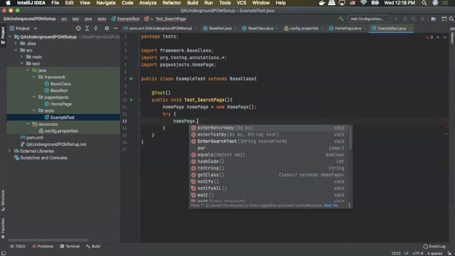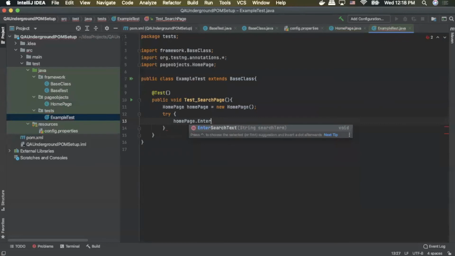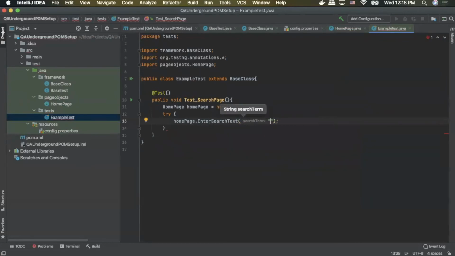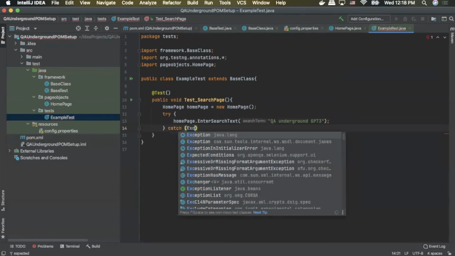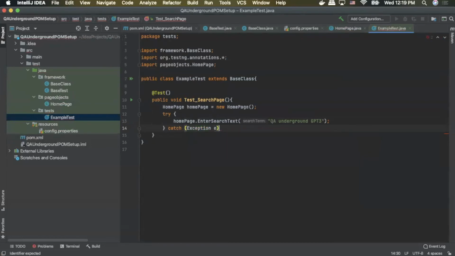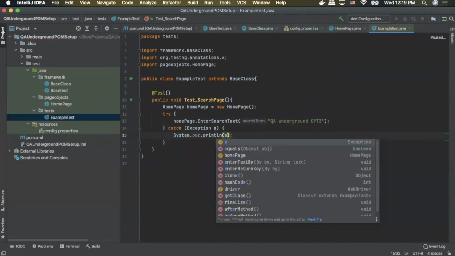Inside that try block, I'll do homepage.enterSearchText, and then I'll pass in the search term that I want. So we'll do QA Underground GPT-3. I'll add a catch to our try. So I'll do catch, Exception e. Inside here, we'll just simply do a System.out.print, and then print out our exception.